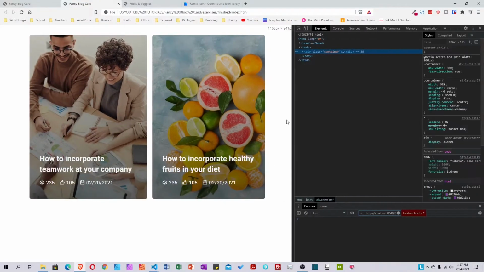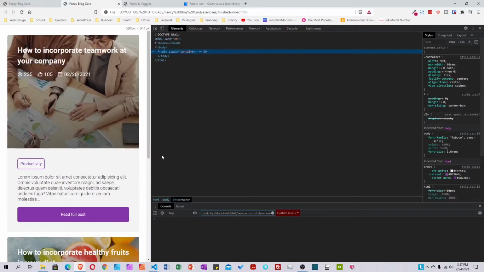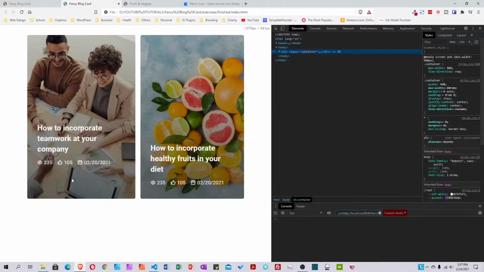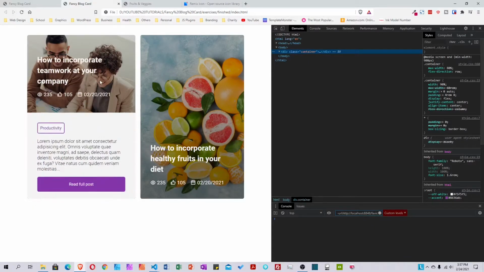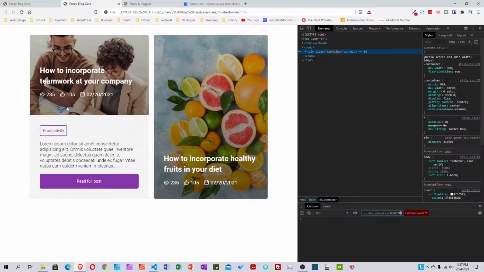When we start resizing it, you can see on smaller devices the title and the views, likes, and date are all on the tab right here, and this stays on the bottom. When you hover it doesn't move, it stays right there. So on mobile devices, you don't have to hover over it before to see this. It will be showing right away. On larger devices, when you hover it, it shows this nice hover effect. That is what we'll be doing this week's tutorial.